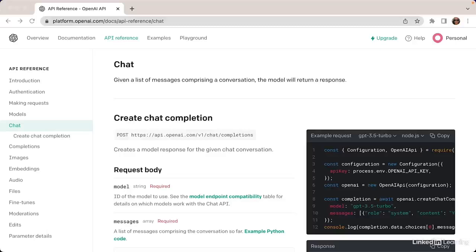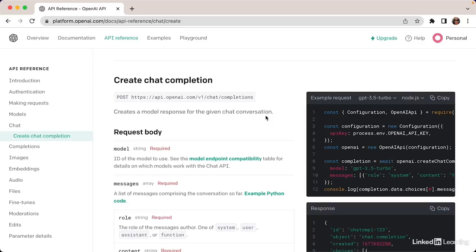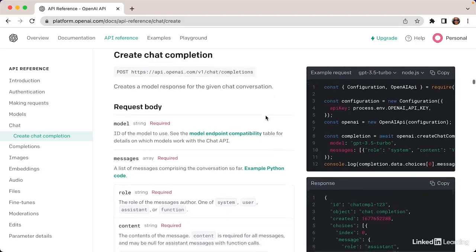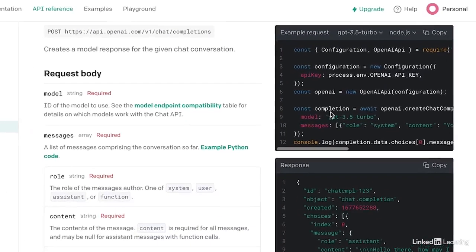To get started with the project, we're going to find instructions under API reference and here chat. So here we're going to see instructions as to how to create a chat completion. And here what you need to do is to define first a request. Inside this request, you're going to find the model. We're going to specify the model endpoints. And the prompt will be a list of messages. So we can see an example request on the right.